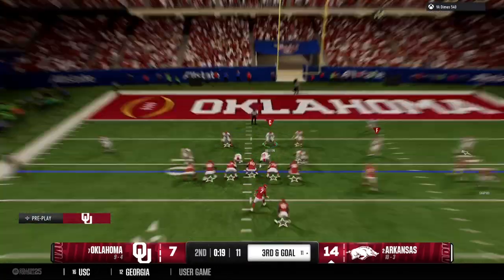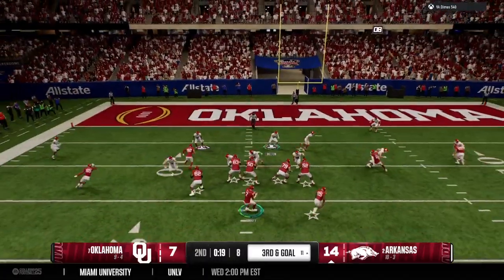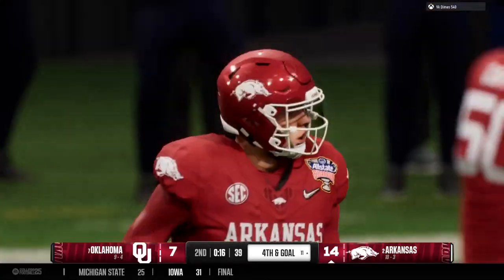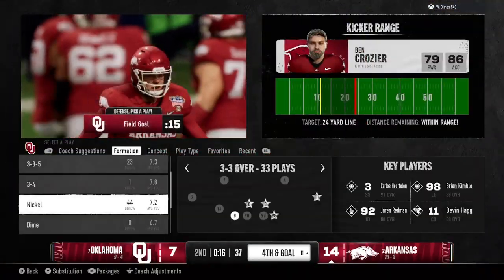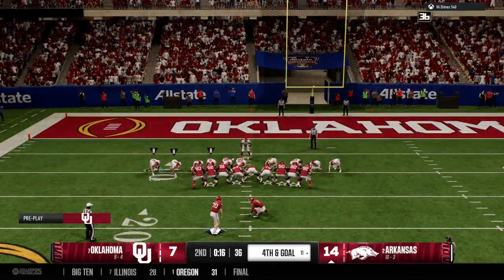Offense moving receivers around now before the snap. Trying to throw for it on third and goal. Oh, and he dropped it. The would-be touchdown could not come up with the football. Now it's fourth down. So they'll settle for a field goal attempt here.